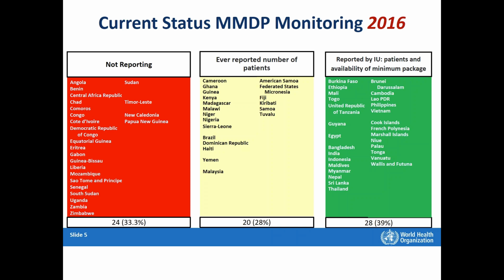This slide also shows kind of a gap. As of 2016, there was a gap in the countries reporting this data. So if we're going to ask this in the validation dossier for countries to report on those three indicators, there was a lot of work to be done. So we need something to help provide guidance for the countries. Now, this was 2016. You'll see in the presentations that there've been these regional workshops, and I expect that there's going to be a migration of countries in those red and yellow boxes all the way into the green. So the green is going to get really fat, and this is going to be very exciting. Next.